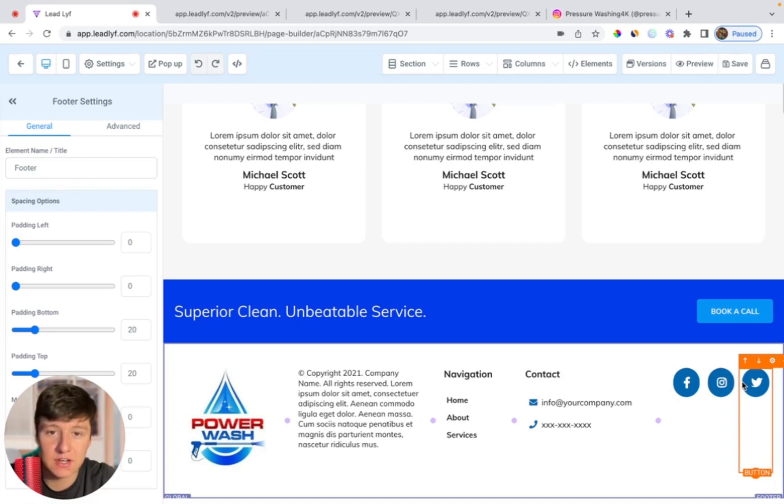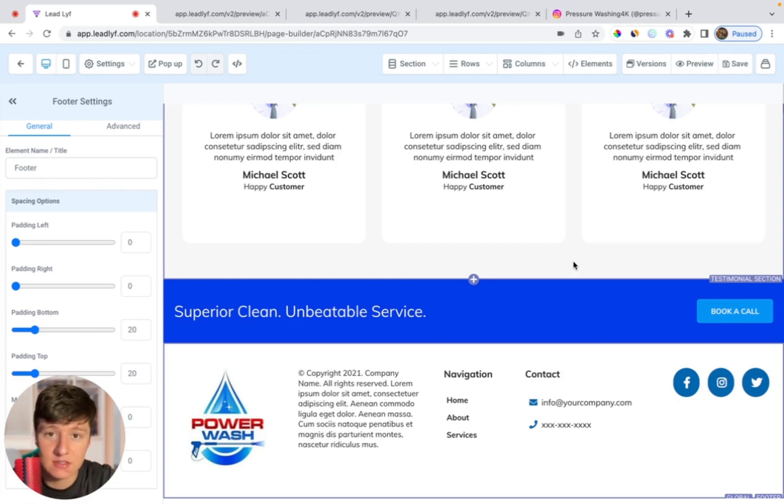To recap: find businesses without websites. If they show a little bit of interest, tell them you can create them a free mockup. Add their logos and colors to a GoHighLevel website template, send them that template. If they like it, great — finish it for them. If they don't like it, just rinse and repeat: find a new business, swap out their logo, swap out the colors, and resend the template to the new business. That's how you can create and sell websites to local businesses. By using this website template hack, you're going to be able to close a lot of clients. Remember, you have a GoHighLevel SaaS business — so if you want to make more money, you can add on other features like automations or reputation management.